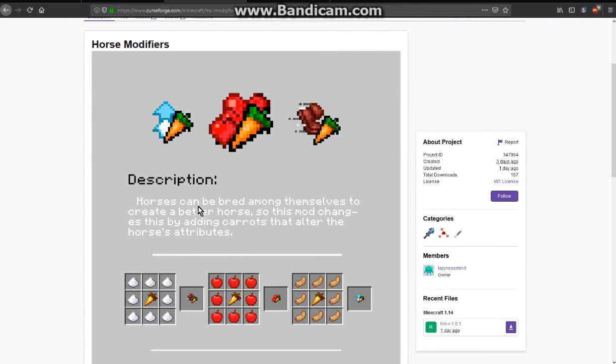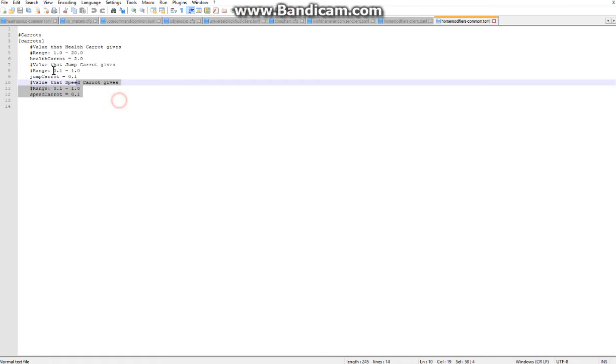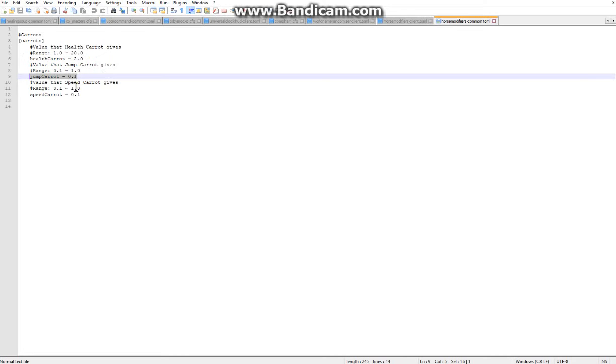Welcome to another mod overview, this time on horse modifiers, a mod that gives you the ability to use modifiers in situations such as breeding horses, and whatever stats or attributes they have can be changed. So obviously you've got a bunch of options in terms of adding one more heart, increasing speed, or increasing jump. They're also configurable, to change the values between a certain amount. So you can change between 2 or 20 health that's given per health carrot, and 1 for each jump, and so on.